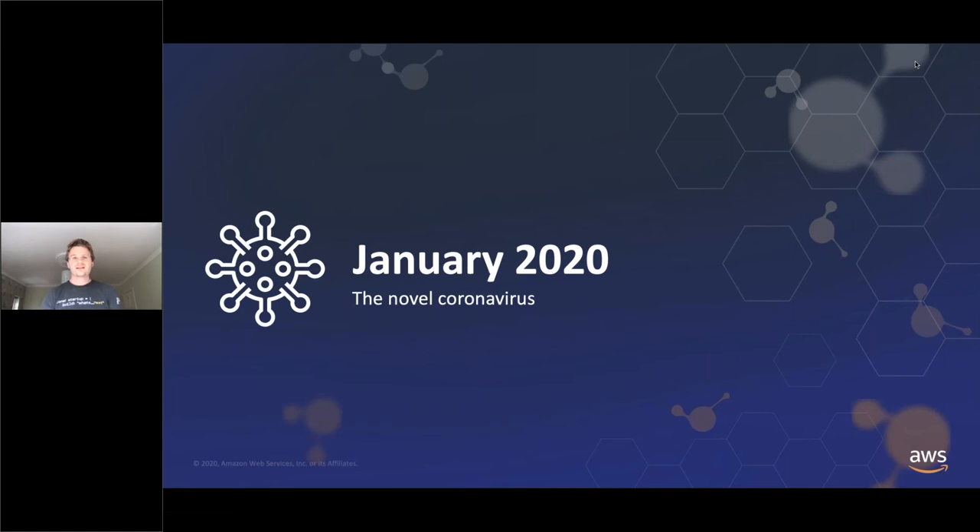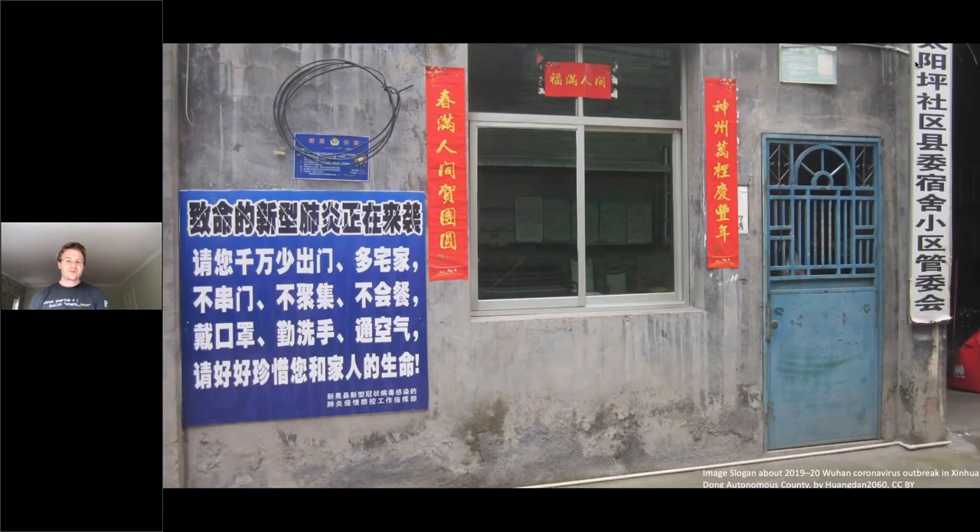We had all of this progressing, but I want to tell you about the interruption we all know about — the one that started at the beginning of January 2020. Here's a picture from an area a few hours' drive away from Wuhan. The blue sign is talking about the attack of this new virus, with instructions: please wash your hands, please stay home, please don't socialize. And even though it started out in China, very soon messages like this were being translated and followed in languages all around the world. While it was still in China, our CEO rang up and asked: is there anything we can do for the poor people afflicted by this disease? Is there anything in our knowledge graph that could help?